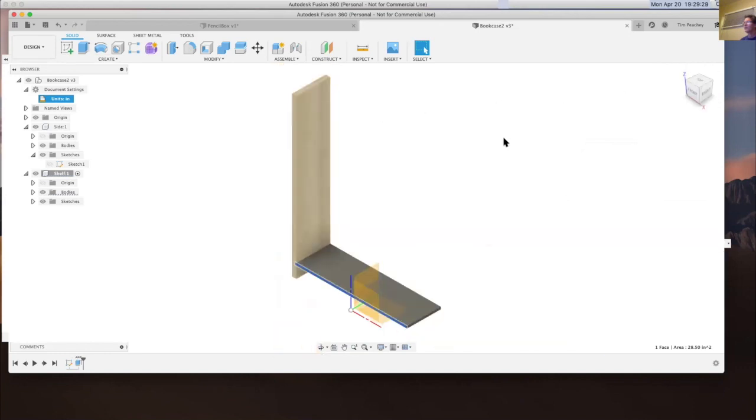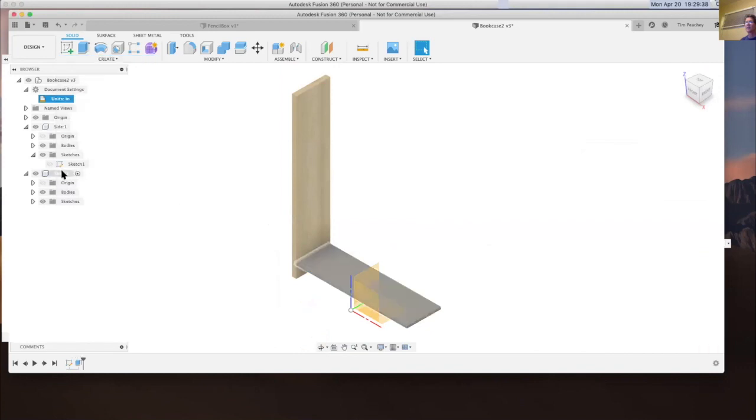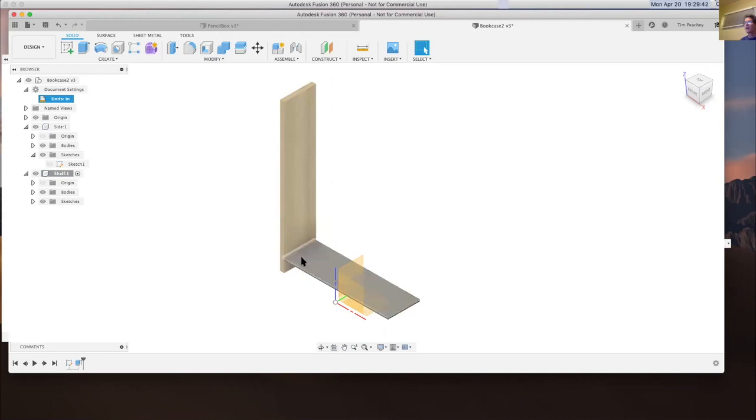Okay, so I'm going to create multiple shelves. So what I want to do is create a pattern of shelves, but I don't do that within shelf. Don't want to make the mistake I did with that earlier sketch. I'm going to come up to the upper level and activate at the top level.